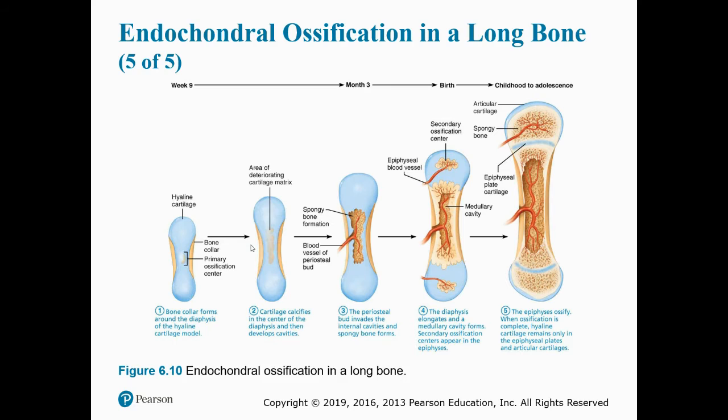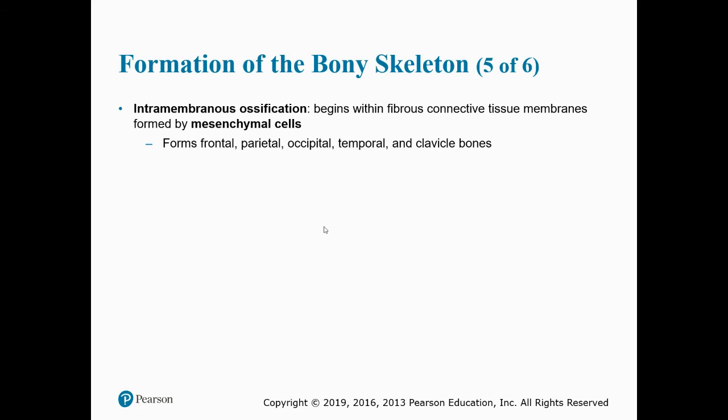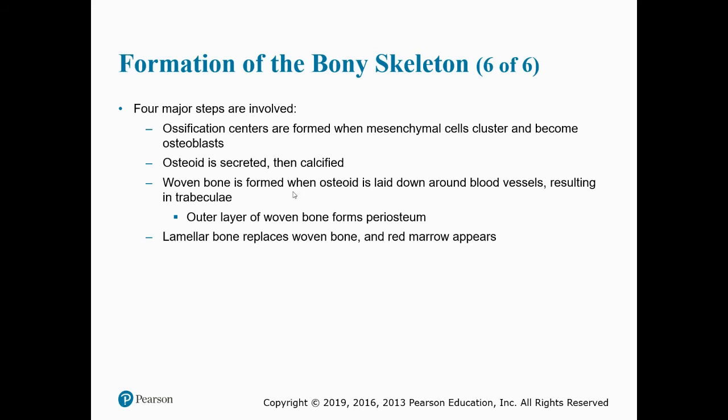Now, the spongy bone is eventually retained in the epiphysis, and this is how you develop that long bone. And this, again, is endochondral ossification. Now, this differs quite dramatically from what we see when we look at intramembranous ossification. So this process actually forms the cranial bones and the clavicles. So it's mostly flat bones that this creates. And this is about at 8 weeks or so that the fibrous connective tissue is formed by those mesenchymal cells.